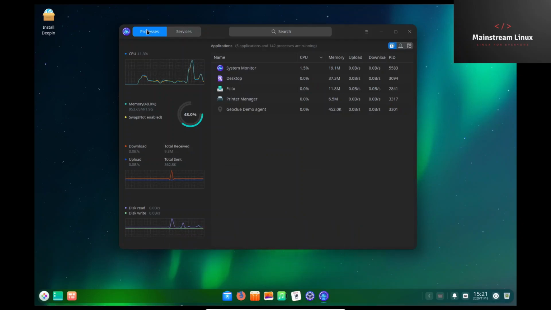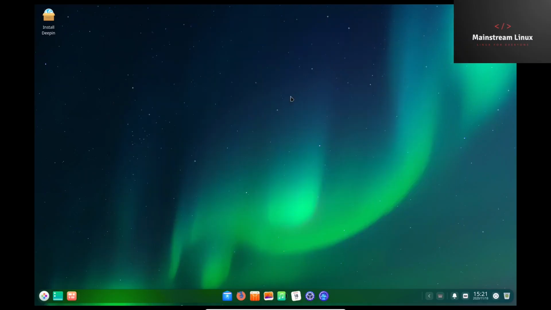It's actually less than what you'd be looking at with GNOME, whatever you want to call it. A little bit more than KDE. I usually sit at about 500 or 600 megs at idle on KDE. But with this much beauty and what Deepin is doing right here, I can understand why it's using a little bit more. But I would definitely recommend it, especially if you've been on Ubuntu for a while, been on Linux Mint, or if you're just now coming over from Windows or coming over from Mac. Deepin 20 is very impressive.